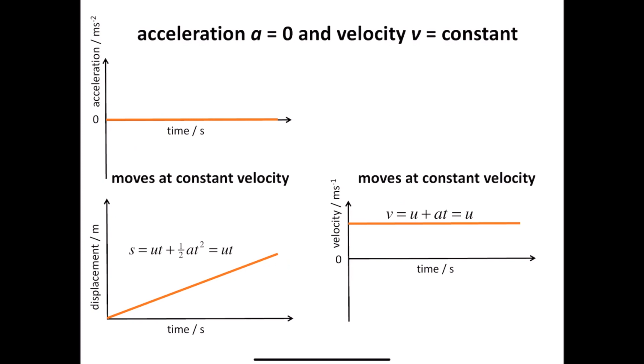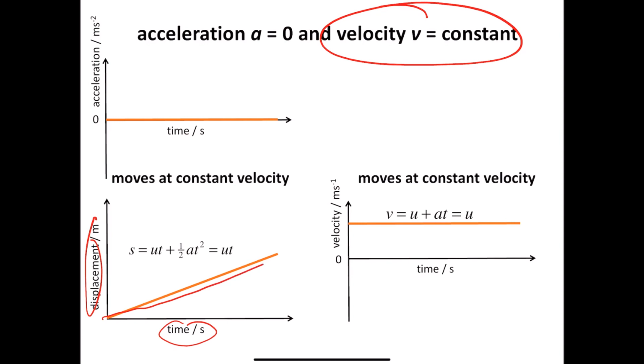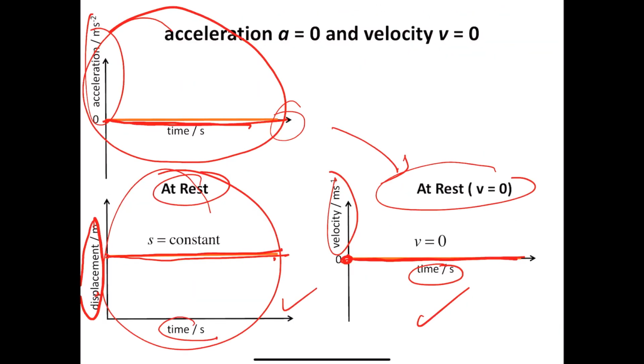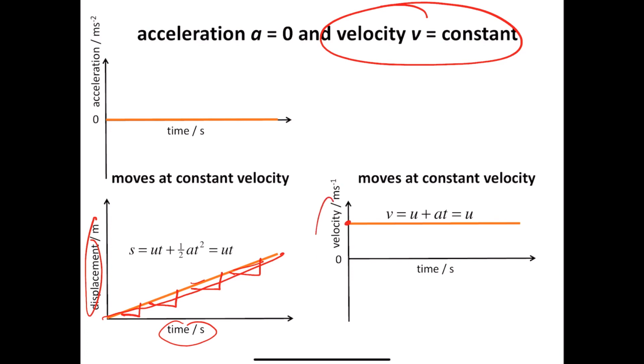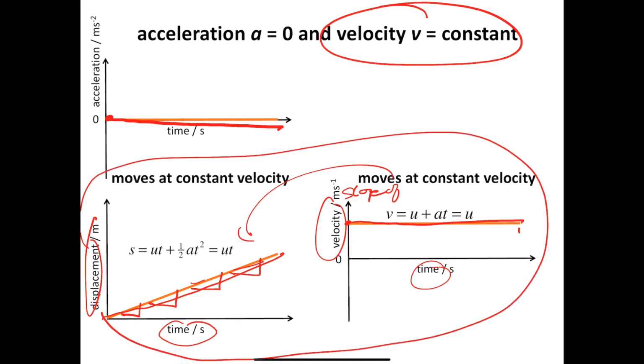How about if you want to represent moving at a constant velocity, what happens? In the displacement versus time, it's a straight line. What I mean is you look at the slope, you look at the slope, you look at the slope, they're all the same. So the velocity is constant. Therefore, if you plot the slope of this one, this is all constant. Now, because the velocity is constant, the acceleration is all 0. Can you get it? These two graphs represent moving at a constant velocity, including this one.